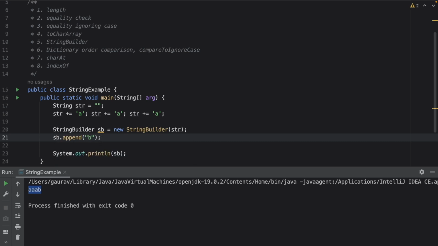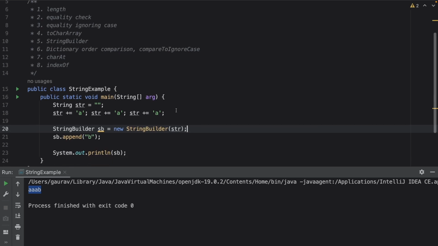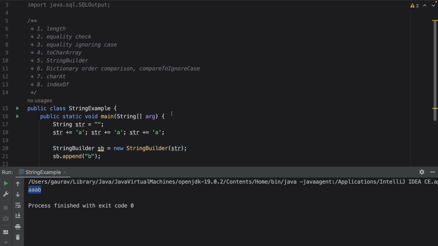If you use plus equal to, that would increase the runtime by a lot. So in those scenarios you can use StringBuilder to efficiently append multiple times and create a new string and decrease the runtime. Not the complexity, but the total runtime. Okay. All right. So that's about strings.